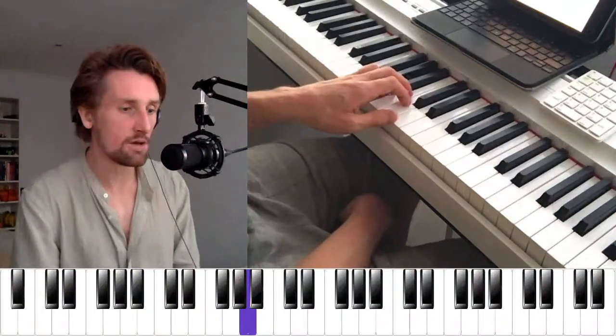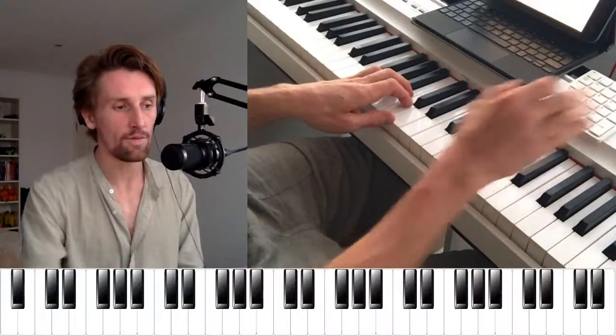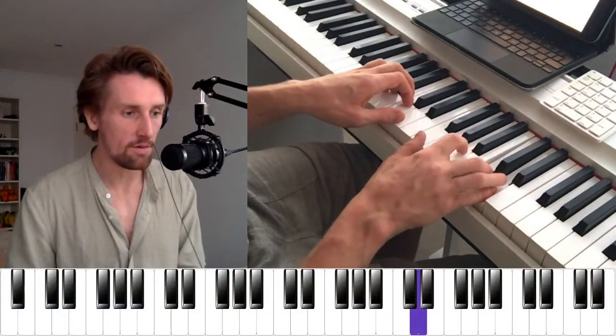Okay, so I'm going to mention how this is structured. You see how it's kind of a repeating pattern. Let's play it again. So you have this first pattern.